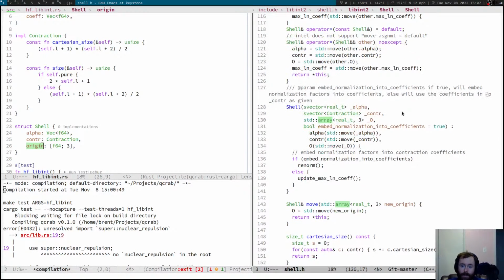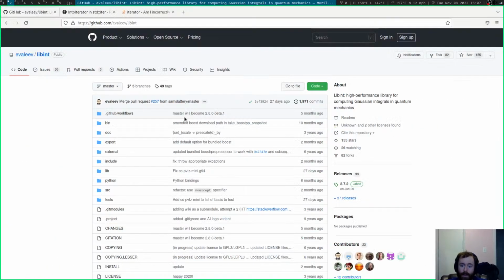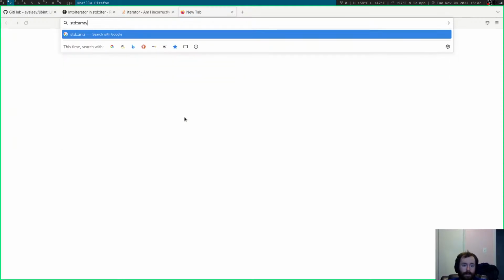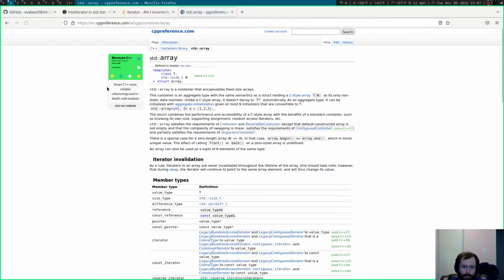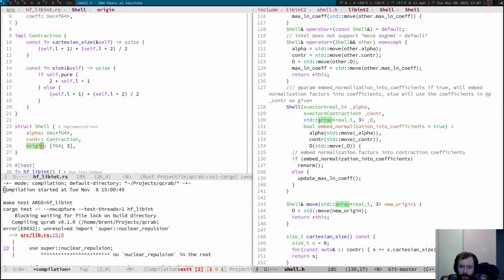My goodness. Okay, standard array int 3.